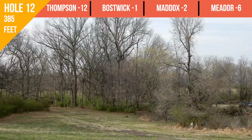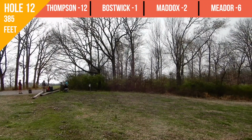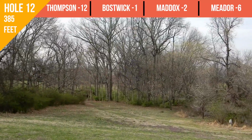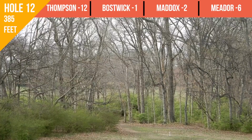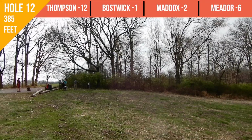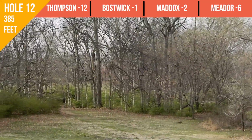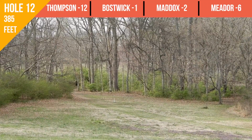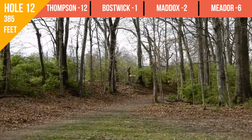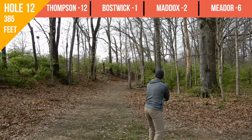Basket also being on a hillside, there's definitely potential for rollaways, most likely on someone's second shot, as myself and Matt, we land similar spots around 70 feet from the basket, maybe a little bit closer. Austin throws a very overstable disc, and we're all landing in similar spots, just not really in a great position for birdie, but definitely makeable from about 65 feet. Brandon, he's going to throw a high, sweeping hyzer, lands right in the middle. Matt, a little bit further away, he's going to have to throw a little bit of an upshot, and he runs at the basket. That was a great shot, but he hits the hillside and gets a little bit of a bounce to the right.